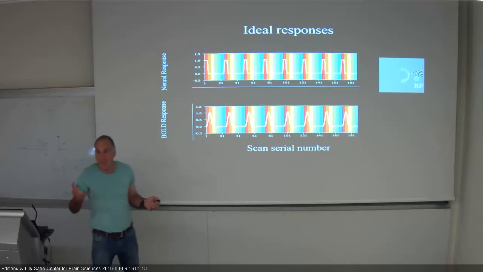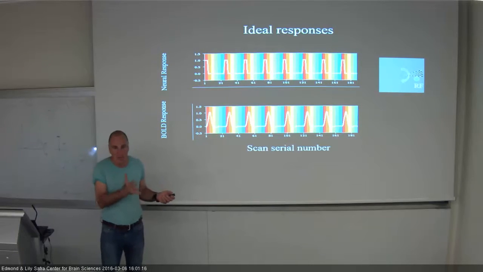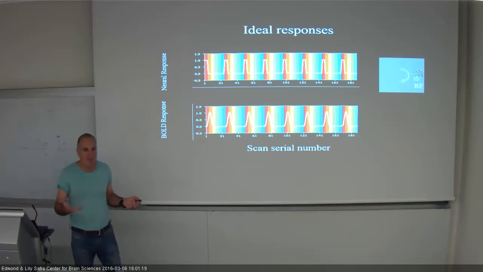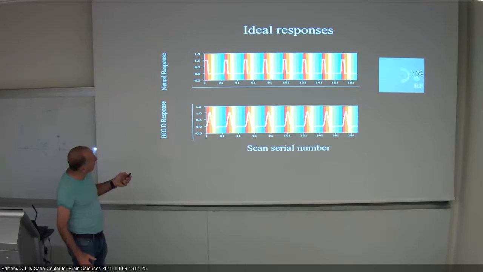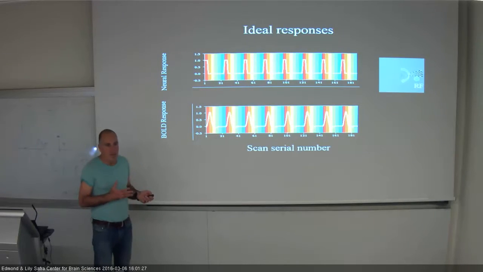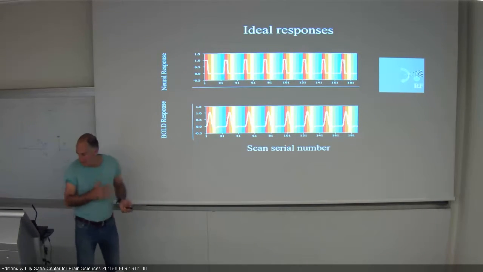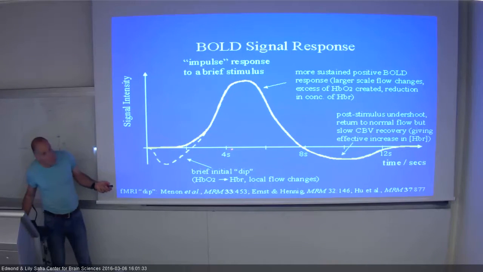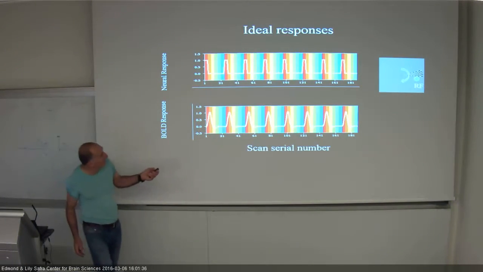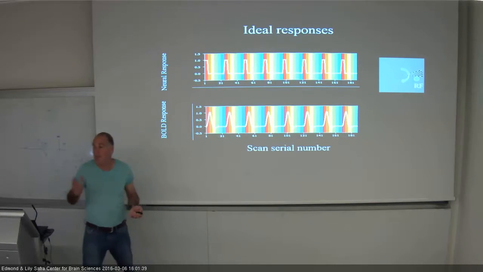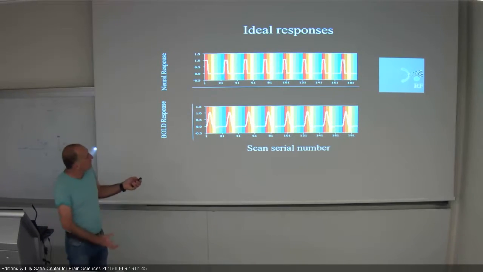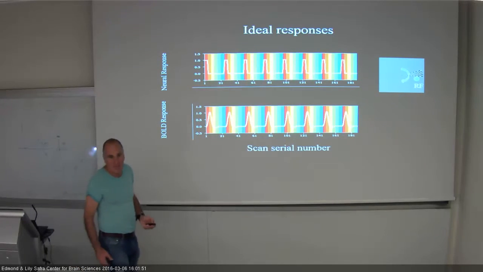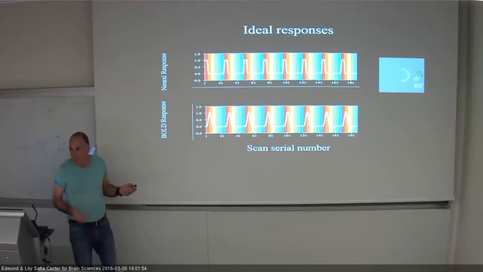However, remember that we were talking about not a neuronal response here, but the fMRI signal. So the fMRI signal is delayed, okay? And therefore, if the neurons respond at this red period here, the fMRI signal would start going up only 4 seconds or so afterwards. So you expect a delay here, and what you see here is what's called the hemodynamic response, the type of response that you expect in the fMRI signal. So this would be the ideal response of the neurons given that you're recording the fMRI signal.